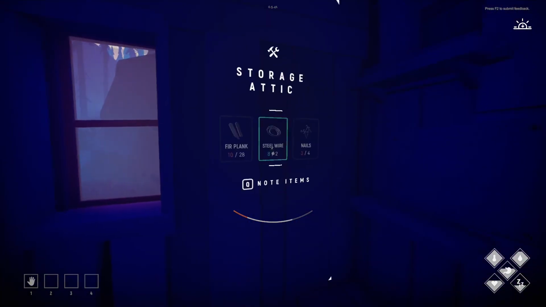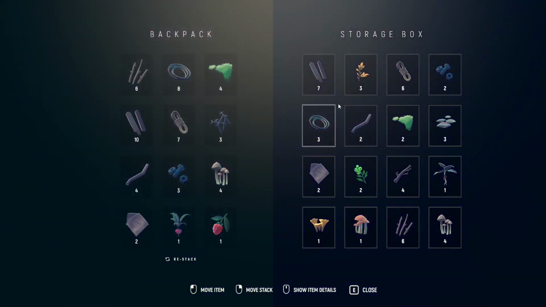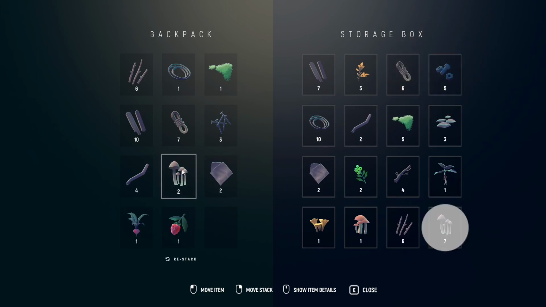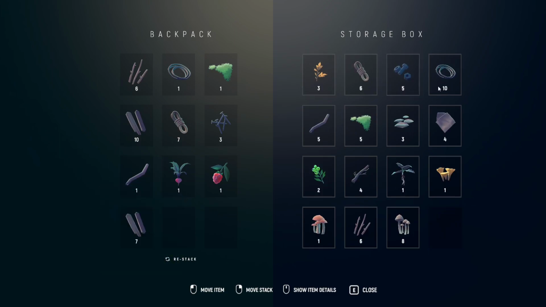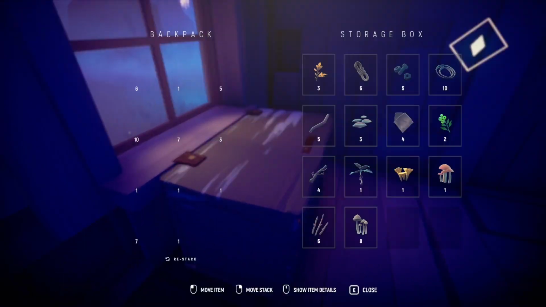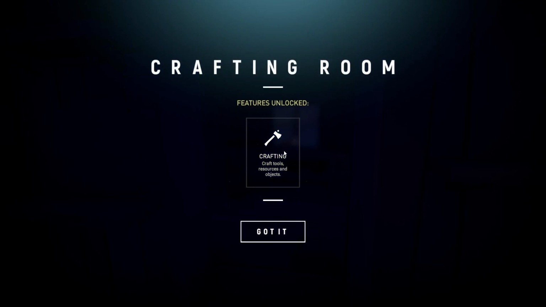Well, let's build a crafting room. We just need to grab a couple of fir planks. Just short on pretty much everything. Okay, here we go. Making a little space. And steel wire. Okay. And crafting room. We can now craft tools, resources, and objects.